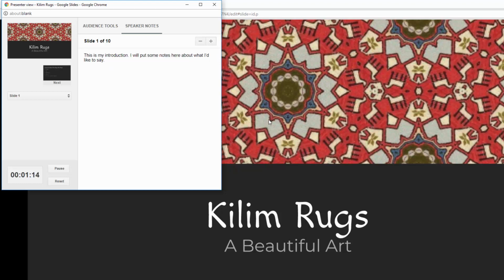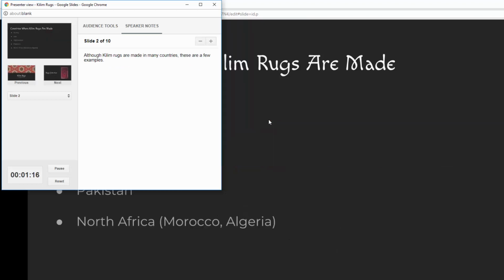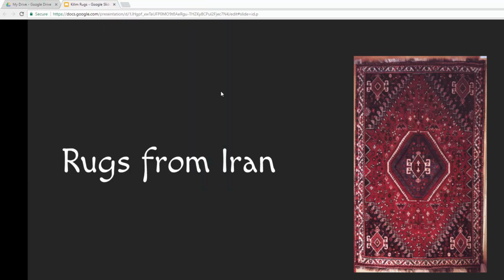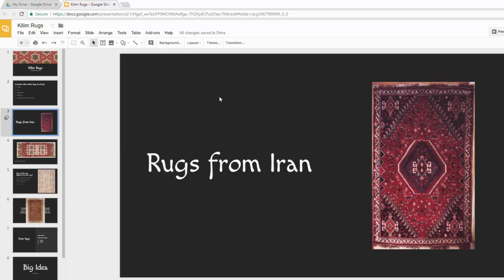You can also see that as I advance through the slides, I'll press the space bar this time. You can see here, this is previewing the next slide that's going to be coming up. So that's another nice feature of using this panel. And to get out of presentation mode, I just hit escape. And that's how you use the notes panel.